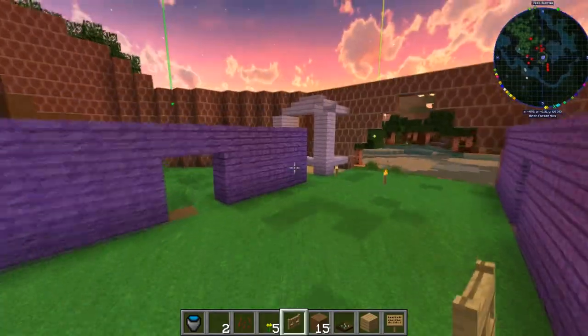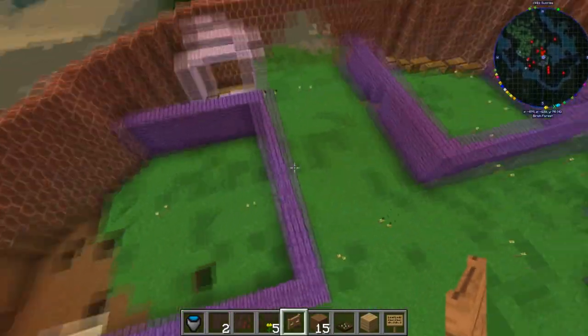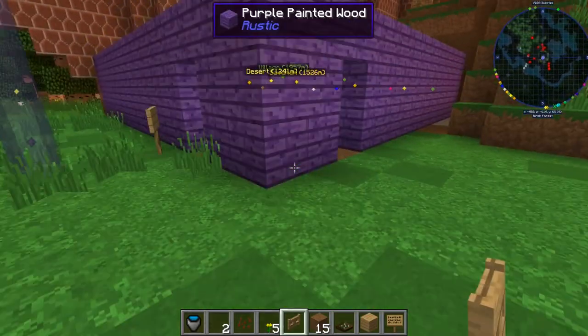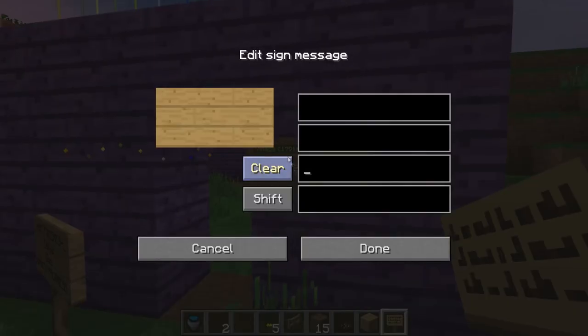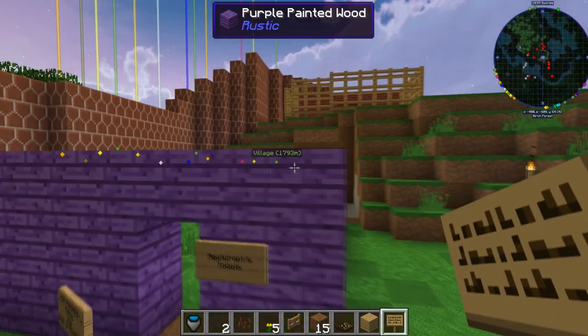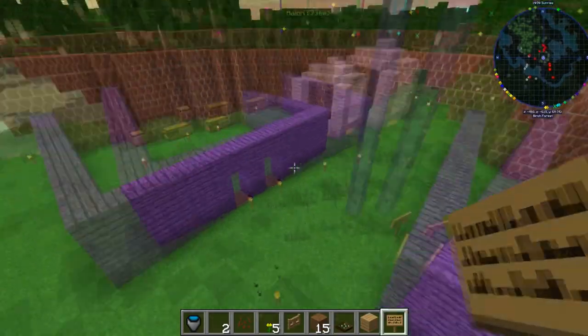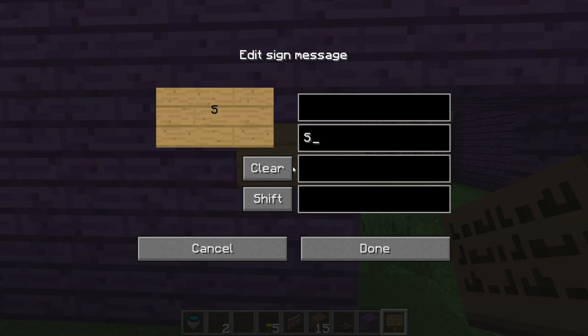Get our sign out. Because this is quite small, this one will be the wrong side. Restaurant and toilets, maybe? This to be the gift shop. Oh, this can be where the show stage slash shows.